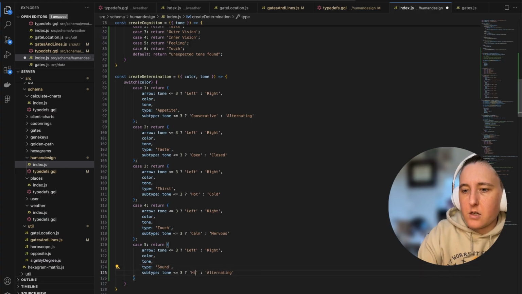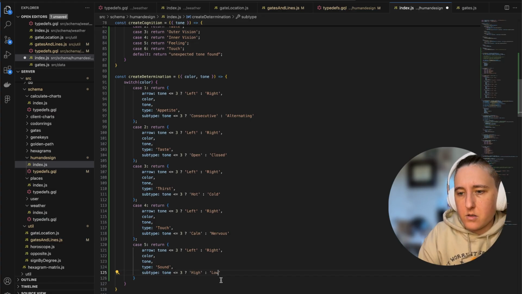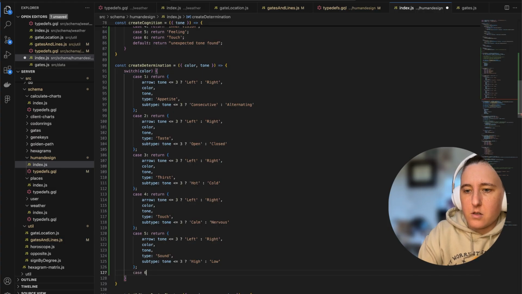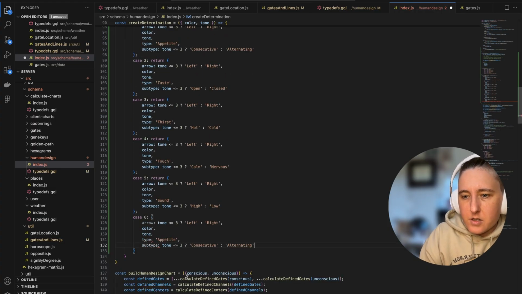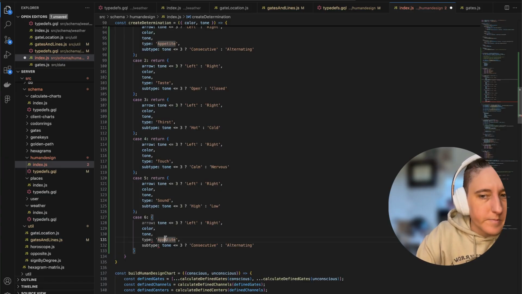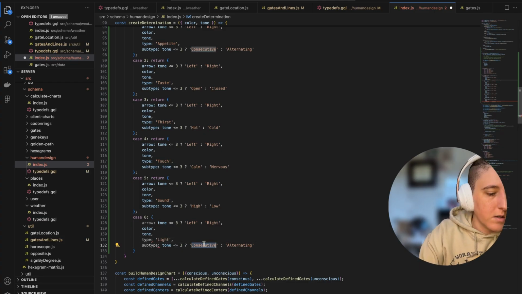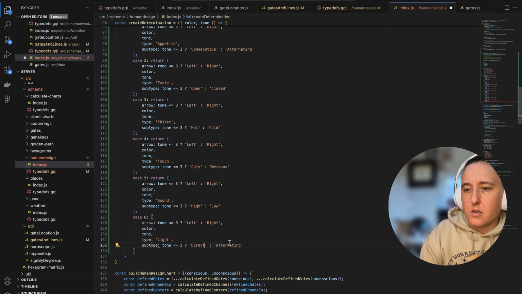Left is high, right is low. And then 6 is light. Direct and indirect.